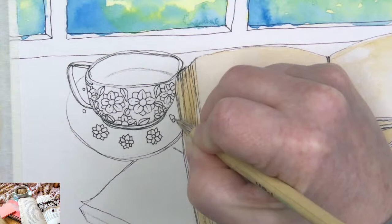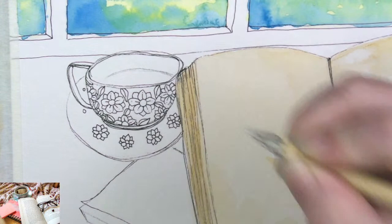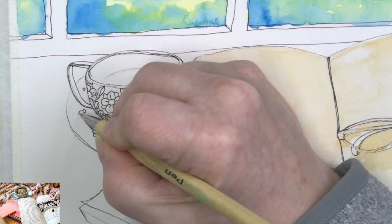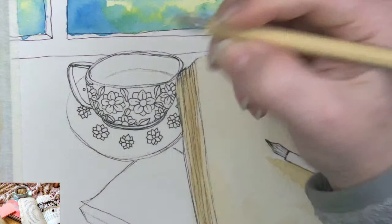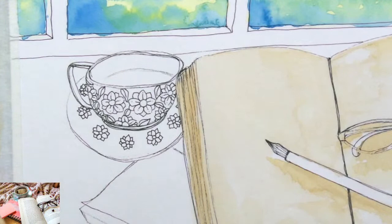This is fun, basic doodling. It gives your brain a break. I think there might be a little bit of a petal showing right there under the edge of the book. I didn't line this out with a compass. I didn't draw this out perfectly. These are just sweet little flowers, little petals, and they are doodles. And if you want to make little geometric shapes, or you just want to put a stripe around the saucer, that works too.